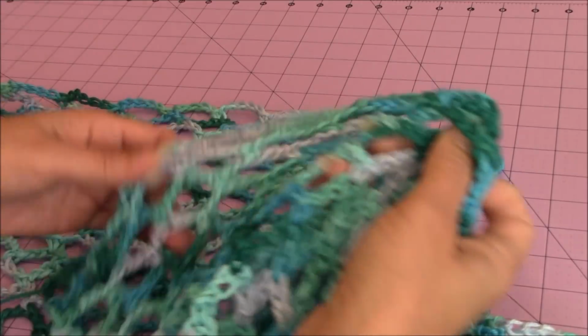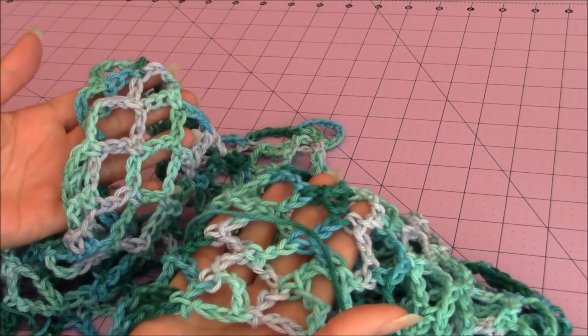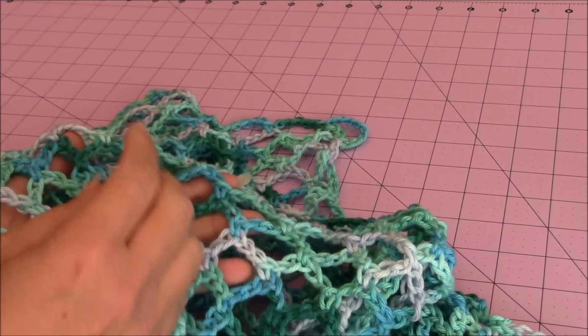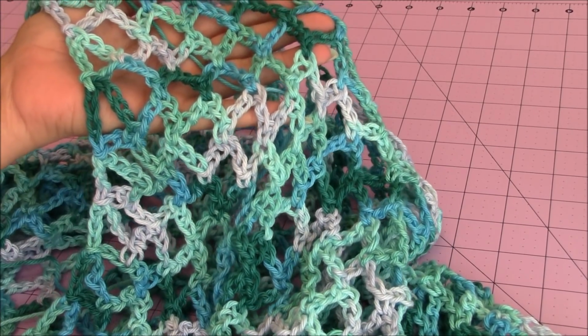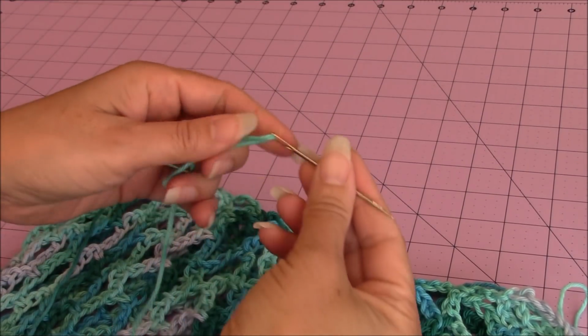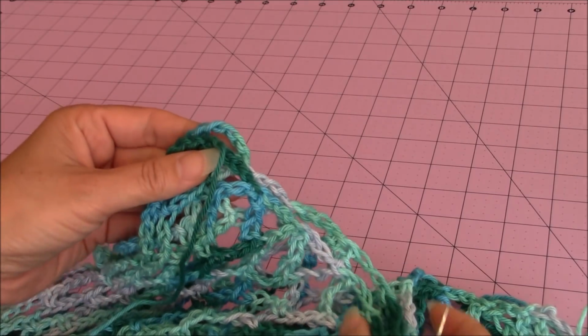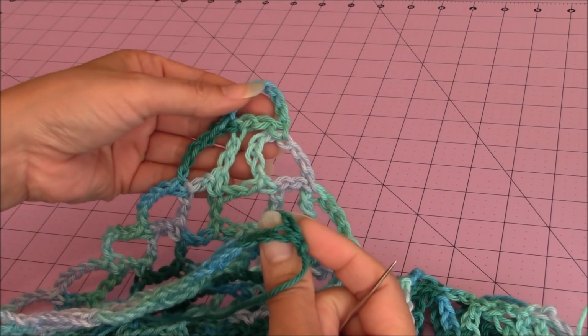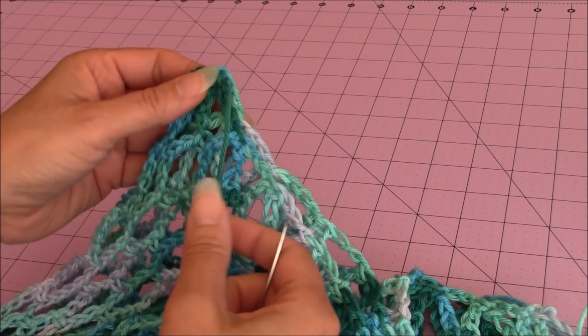You're going to need 2 panels, a front and a back panel. I used 2 skeins of yarn to make the front and the back panel. I took the long end that I left for sewing and put it onto my tapestry needle. Then you're going to put your 2 panels together and sew right along the side.